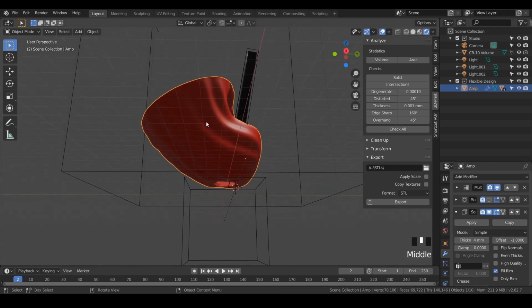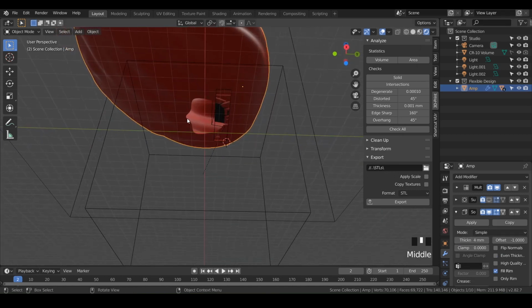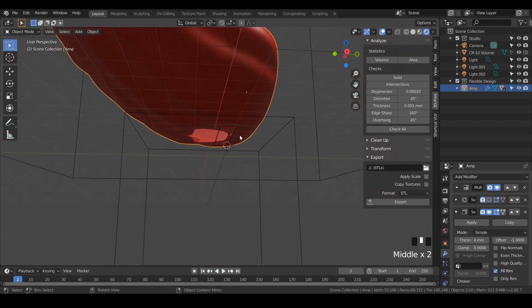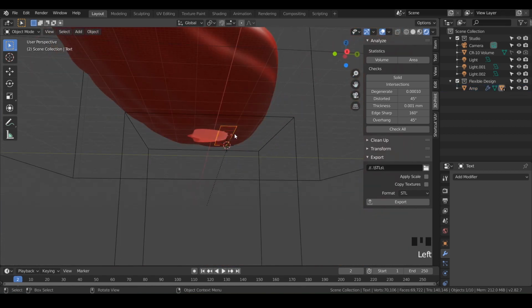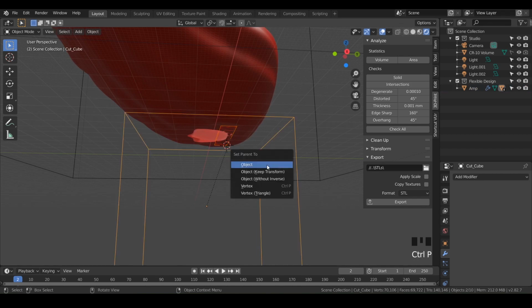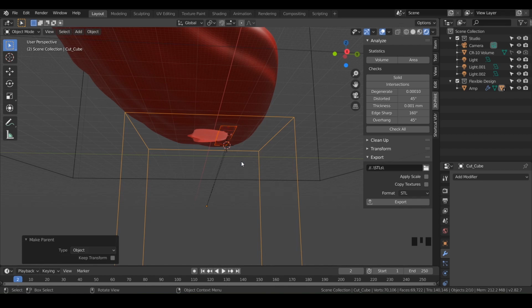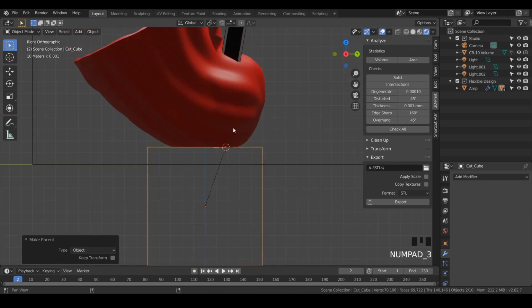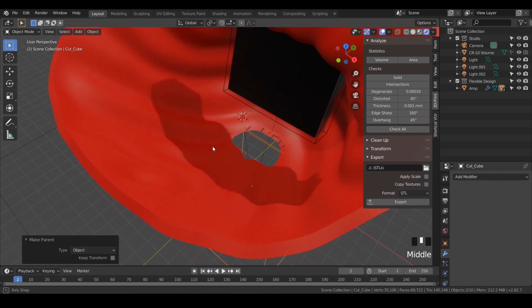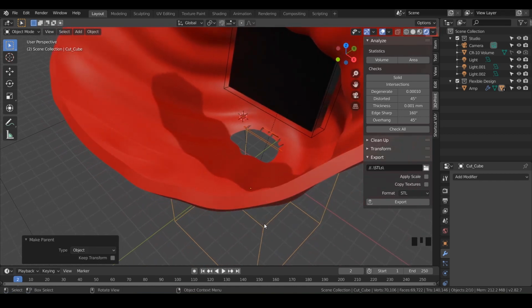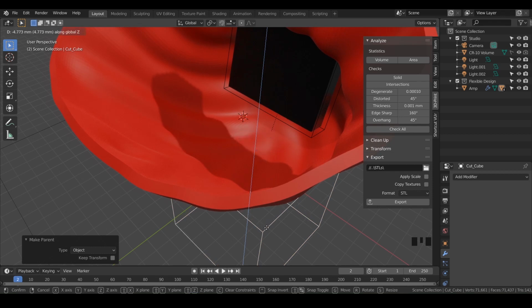Okay, that's better. But notice we've cut a hole in the bottom here. So I may actually parent the text to this box here. Just Control P and set object to parent. And now let's go into our view. So I still have the box selected, right? We'll do G and Z and just barely move it down. I may even hold Shift and come up until it barely cuts through the bottom. So I'm just barely nudging this to see how far.